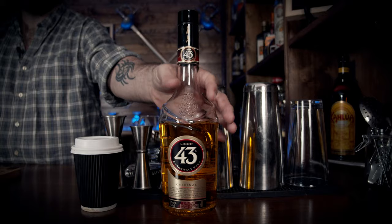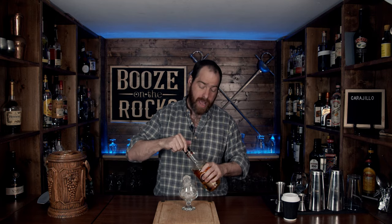Your first ingredient is Licor 43. Now, Licor 43 is a Spanish liqueur. It is their most popular liqueur. And this is named actually after the 43 ingredients that go into making it. However, it does have an interesting story.